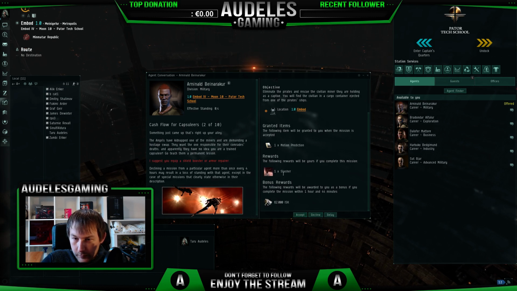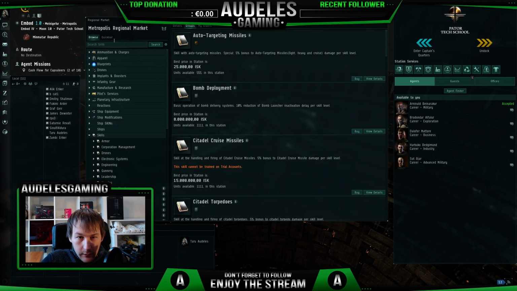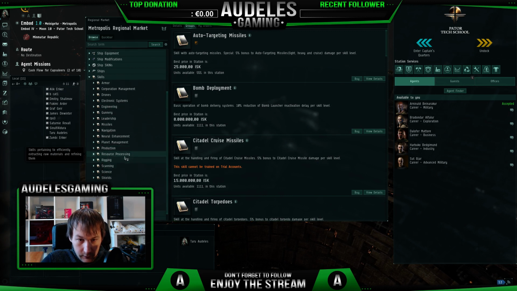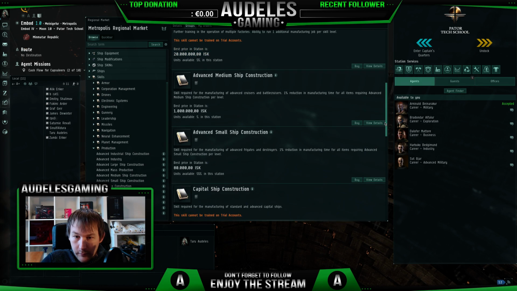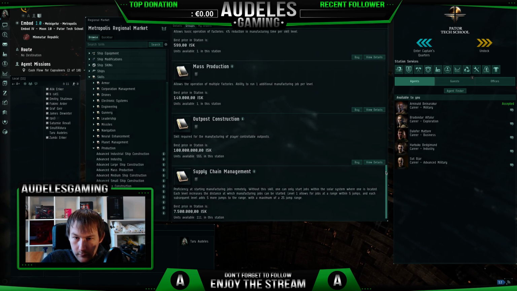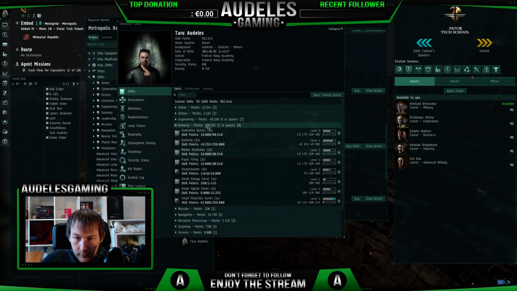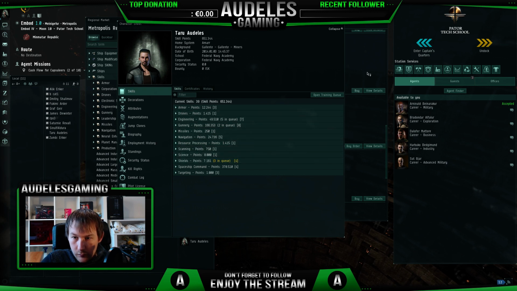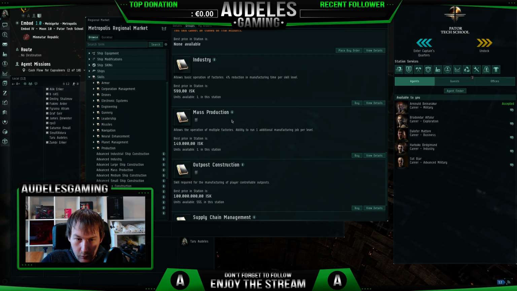Okay, so let's check the market. Oh, we will get a new ship. Okay, that's nice. But before we start, we just check the market real quick. The skills. We will need to still. Well, of course, we need to start with mass production. It is nice when you need more stuff, since normally you can only build one item at a time, but that's not what I am looking for.